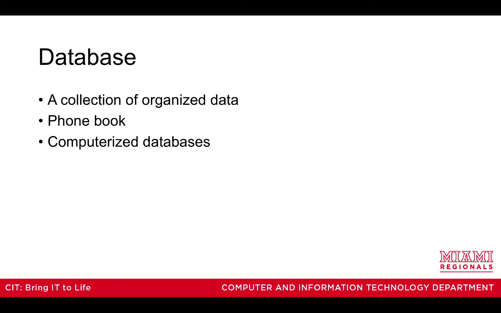Sounds like information, yes? The key is that you want to be able to get to it or retrieve it later. So a paper phone book is really a database. It is a collection of data organized by name. It has a specific purpose. And when you need a phone number, you let your fingers do the walking — many of you may not know that is a reference to a long-ago advertisement for paper phone books. Though today when we refer to a database, we are really saying a computerized database. We did not always have computers, but there has always been a need for databases because it's part of our nature to want to remember.